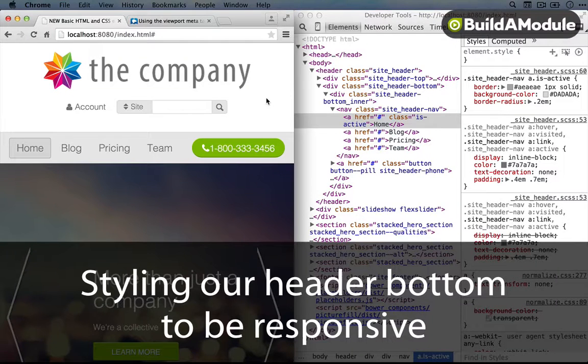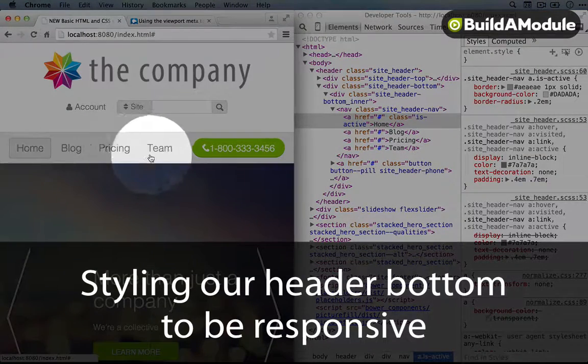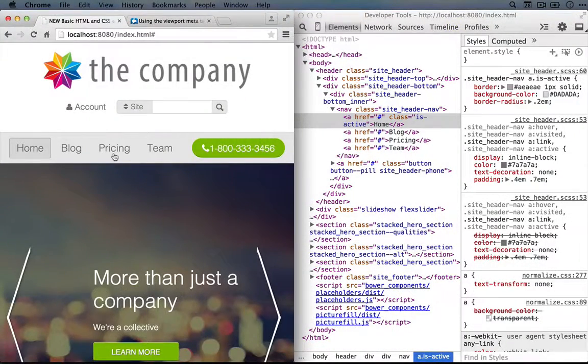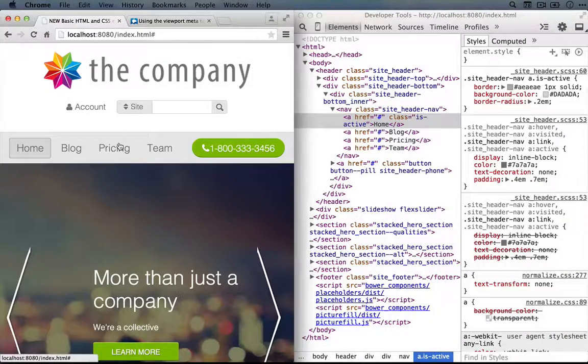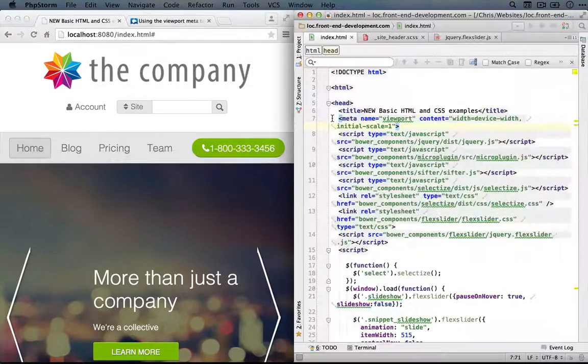So before we started talking about the viewport size and looking at the viewport simulator in Chrome, we were adjusting the styles of this menu. Again, what we had done was we had reset the float on it and we had set the text align to center. So let's carry those styles over to a Sass file.